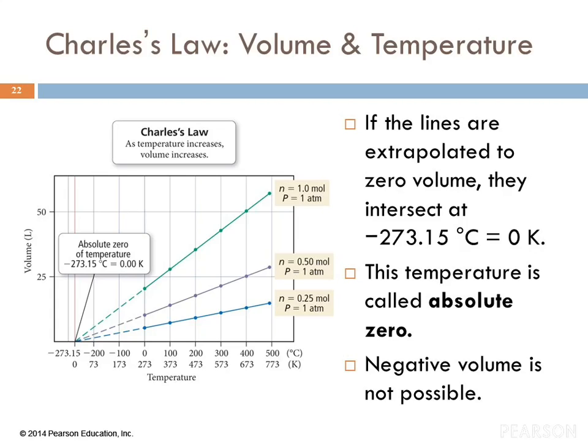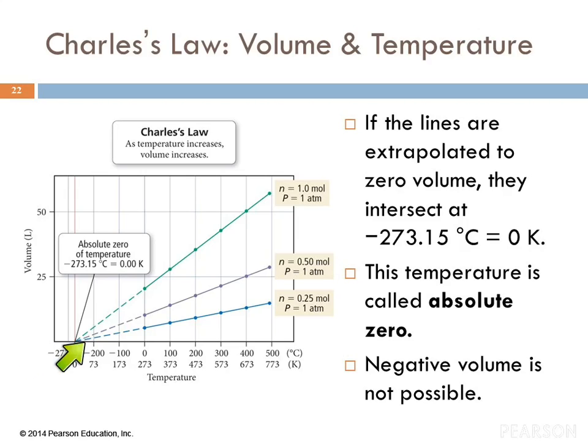This gas law work is actually where the idea of absolute zero and that temperature of minus 273.15 degrees Celsius came about. If you graph the volume versus temperature for different amounts of gas, we get these nice straight lines. So here is 1 mole of gas, and here's half a mole of gas, and here's a quarter mole of gas. You could do all different amounts of gas. The lines will have different slopes. They will all intersect at this one point. And it's minus 273.15 degrees Celsius. And that's called absolute zero. Because if you went any farther, you would end up with a negative volume.